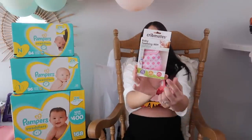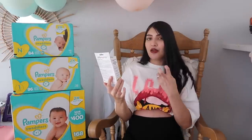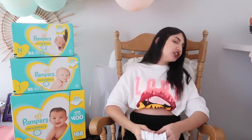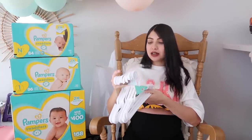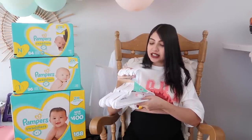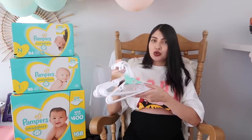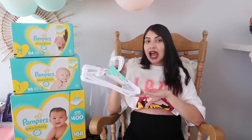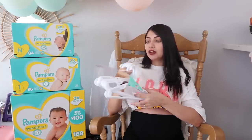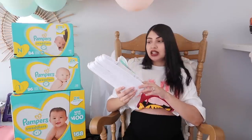We also got a baby teething mitt — you put it on their hand and the silicone grip on the finger area is for teething. The last thing in the haul is just some basic white baby hangers from Target. They come in a pack of 18 and were around two dollars, so pretty inexpensive. I got four packs for inside my closet for baby girl's stuff, purchased with the gift cards.